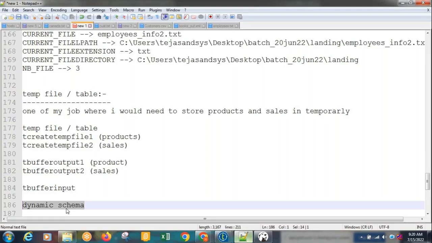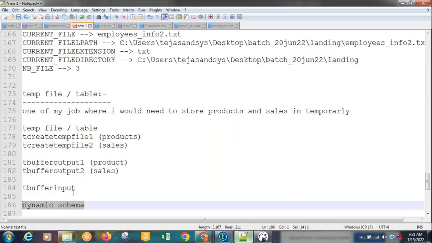So when you apply the dynamic schema option, we will not perform any kind of transformations. There are various transformation components we have discussed so far: filter row, unique row. All these are performed based on the column, but with dynamic schema we can't see the columns, guys. So whenever you process the dynamic schema, we can't use any kind of transformations.